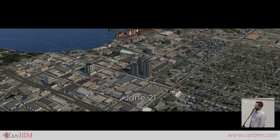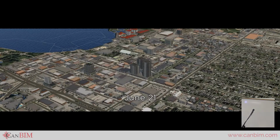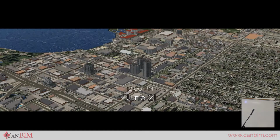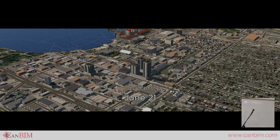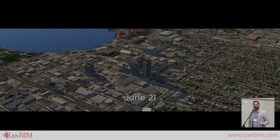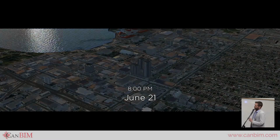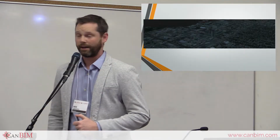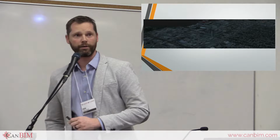So we received, you see that triple structure in the middle with a podium, and you'll start to see the shadow, where are we now, June 21st, wrap around the side here. As I said, when I said we modeled up that downtown in 2 hours, we brought this model in, luckily this was SketchUp from IBI, in 15 minutes, and we had this entire shadowcast lake sunset presentation done in 2 hours.